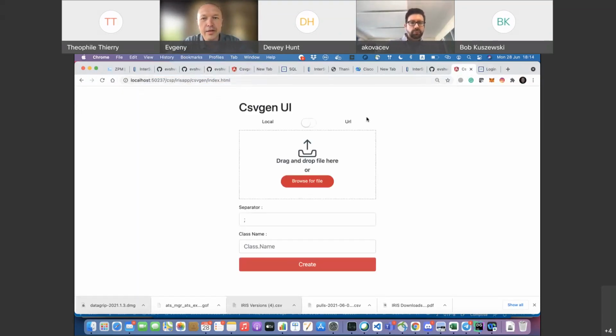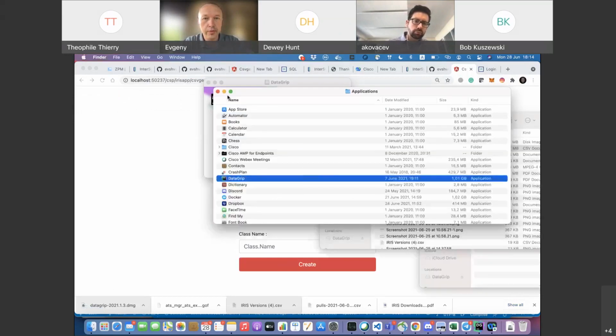Yes, and here we have a nice UI that allows you to import CSV files into InterSystems Iris just by drag and drop operation.